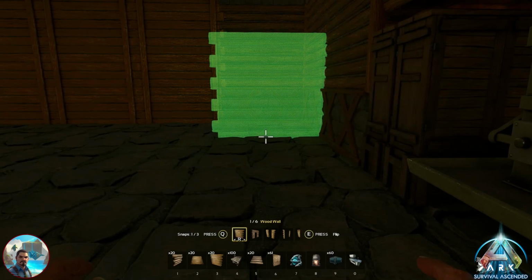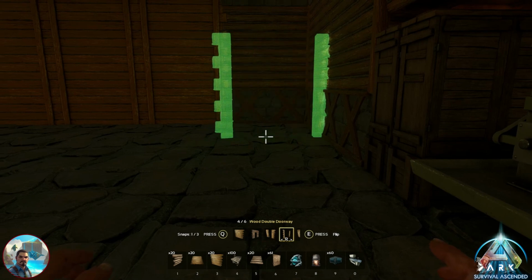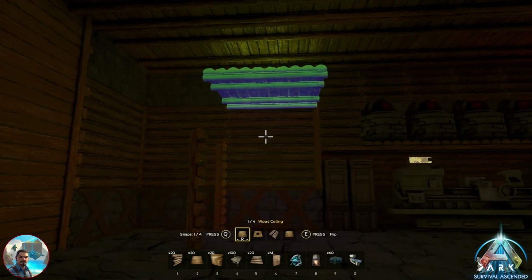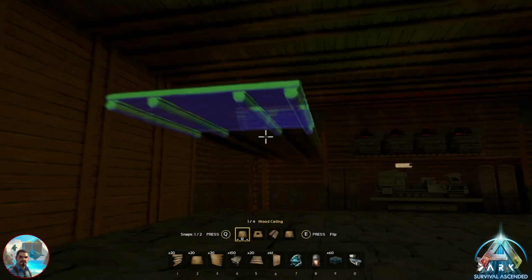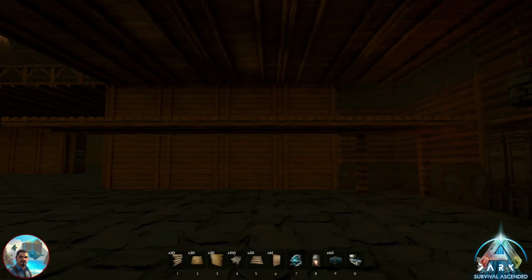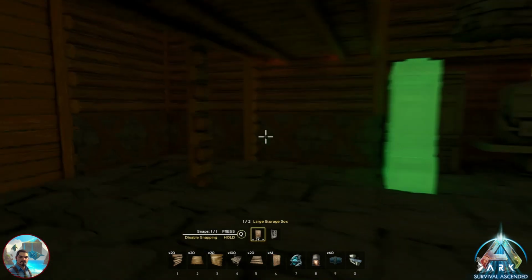Once we have that wall and the double doors down, we are then going to put up 4 ceiling tiles using that wall as our snap point. Sorry, 5 ceiling tiles. I can't count apparently. Then we're going to put down the storage boxes.